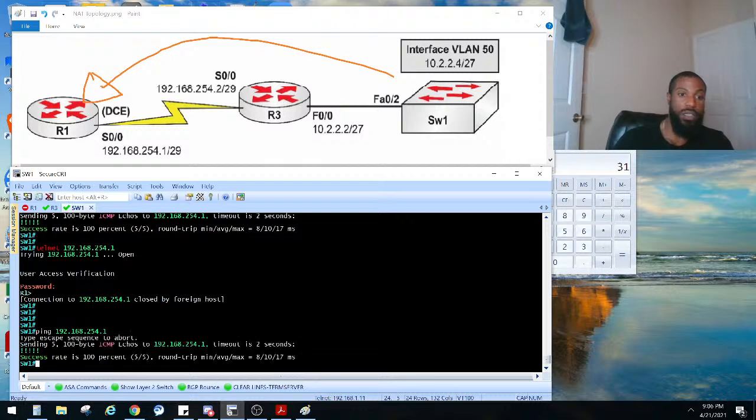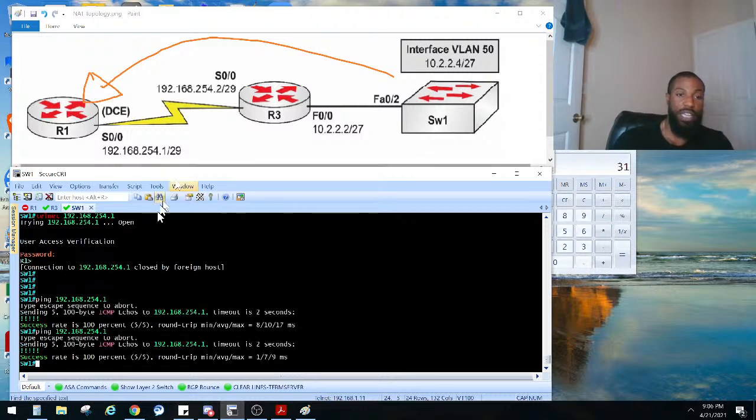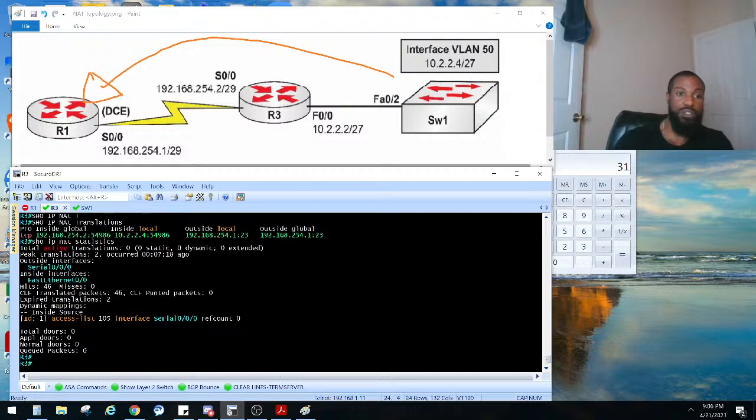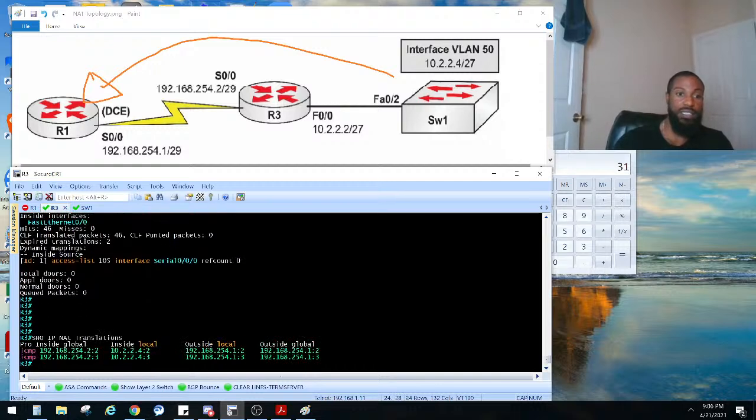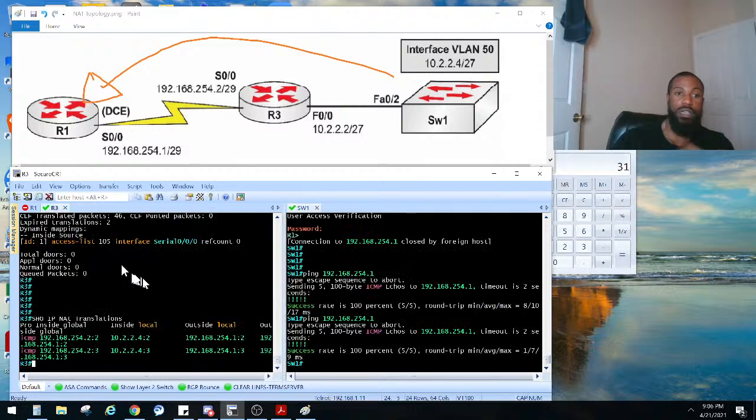Let's ping. We sent 5. Let's ping it again just to verify. Now let's look at our translations. And there you go. That's what I needed to do. On ICMP right there, you see that? That's the ping traffic, right? ICMP, and then as soon as we Telnet, maybe that's what you wanted to see.